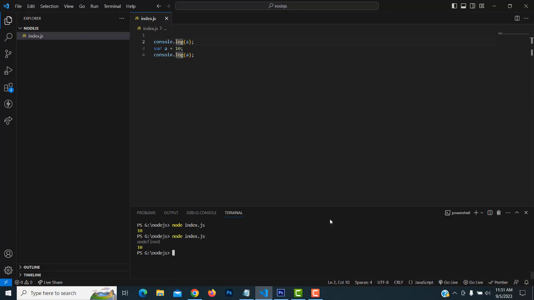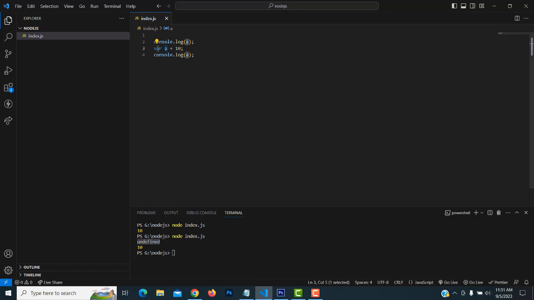Now run the application again. Now you can see there is no error thrown. Instead of an error, it is printed as undefined. This is not an error, this is undefined. It prints undefined, but you have a variable. Okay, it's a global state. That's the meaning of global state. If you create a var, there is a global state. The global state understands that a variable has been created, but the line is running on the first line, the variable exists, but there is no value at the first line. So it will be put as undefined.